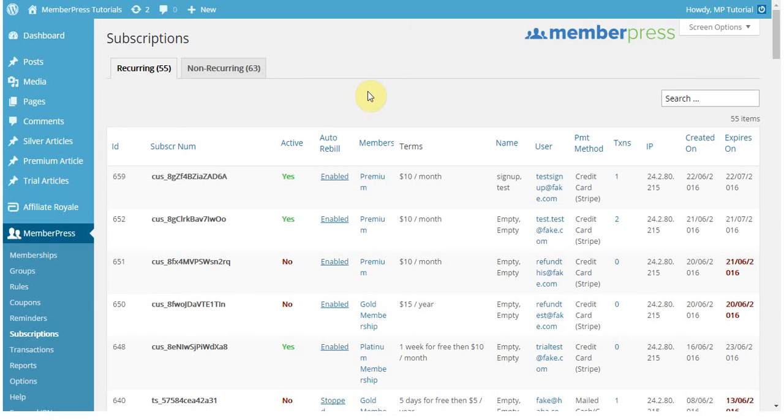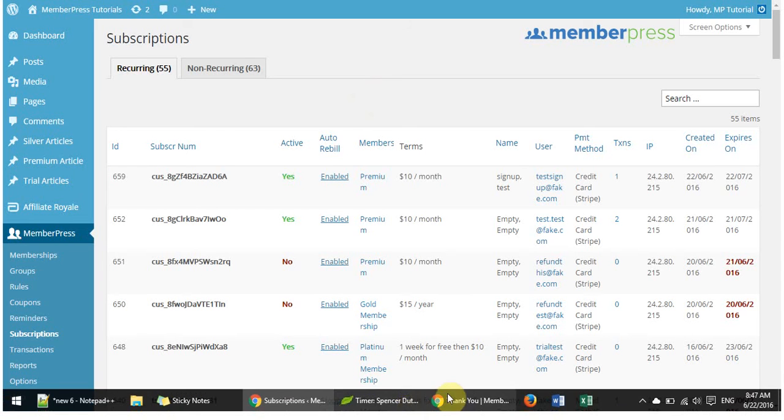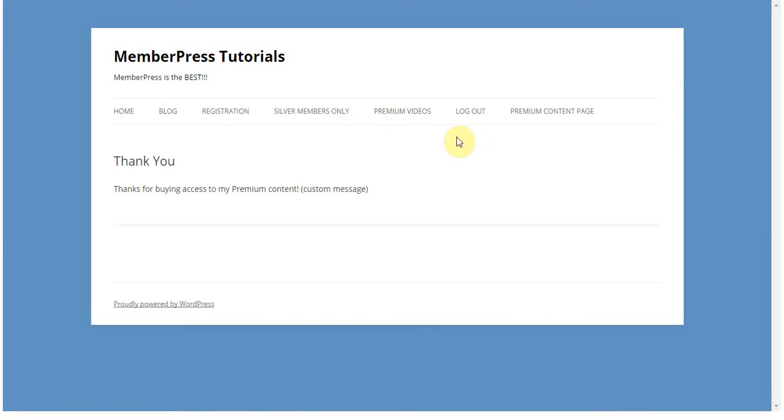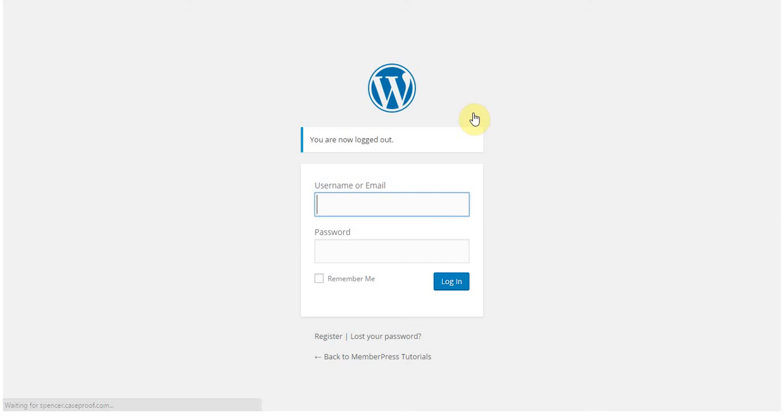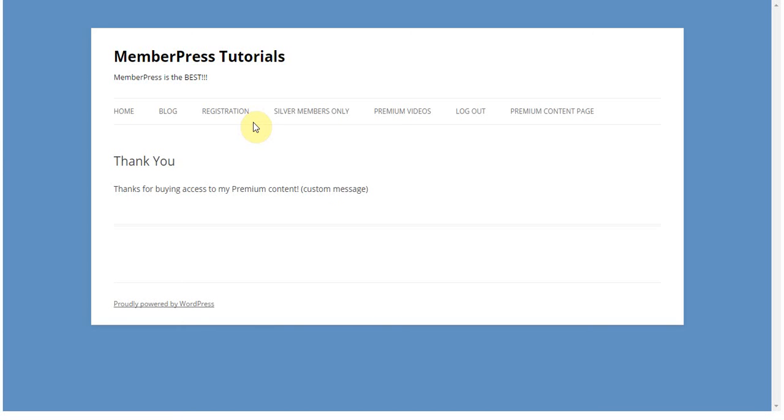Now I want to go over how you can simply manually add a user in WordPress and set them up with a subscription, so that you can test, not the sign up, but just the fact of whether they have access to your protected content or not. So on my test site, I'm going to go ahead and log out as this user first because that was my test user, and then I'm going to go back to my site.